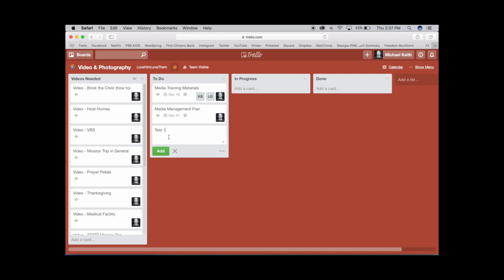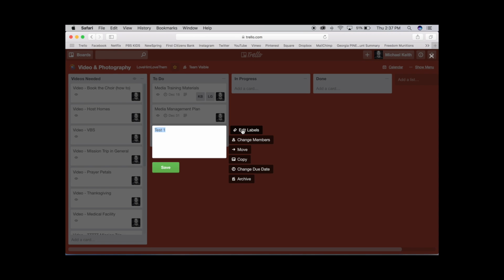And so when you're creating the card here, basically what you're doing here is just giving the card a title. Once you get it set up, you'll be able to add some more information. But for right now, that's basically all that's being done. So once you get that title in there, you can hit add, and it just created my card for me. You have some of these tools that are available to you by opening your card, but if you see this pencil icon that comes up as you hover over the card, you can click that, and it gives you some tools to go ahead and add some information right here from the board without opening the card entirely.